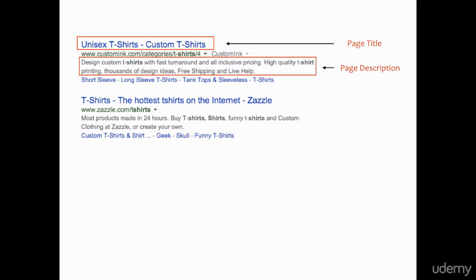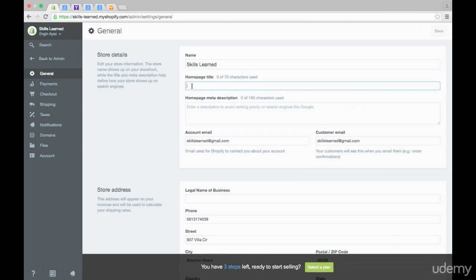So the very first option is where I've actually gone ahead and shown you exactly where the page title and page description are. Make sure that you have things that are relevant to your page, because all in all, remember, you're going to have a niche market, and so you want to market effectively to that niche. So with all of that in mind, in the homepage title, I'm going to put something relevant to our store. Skills Learned Tees 100% cotton. So now on the second area where it says the meta description, I'm going to put in the description.